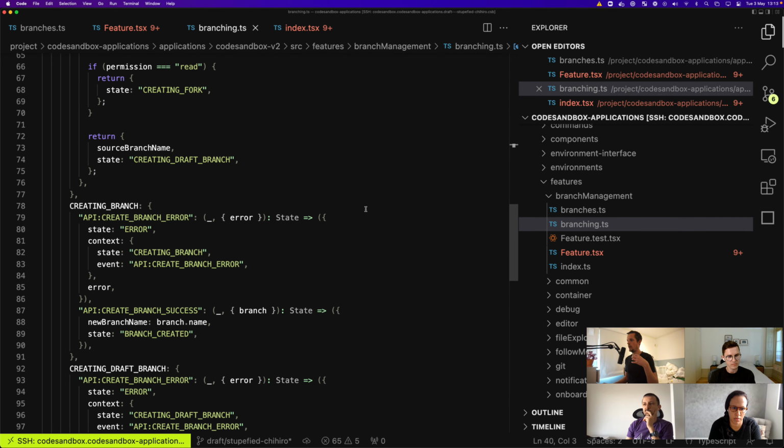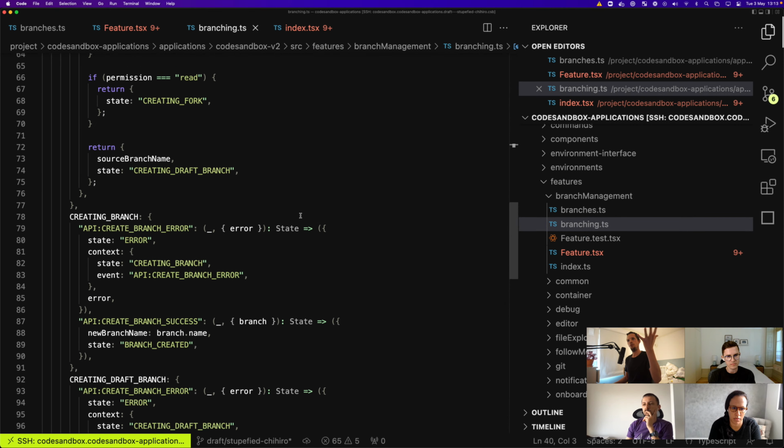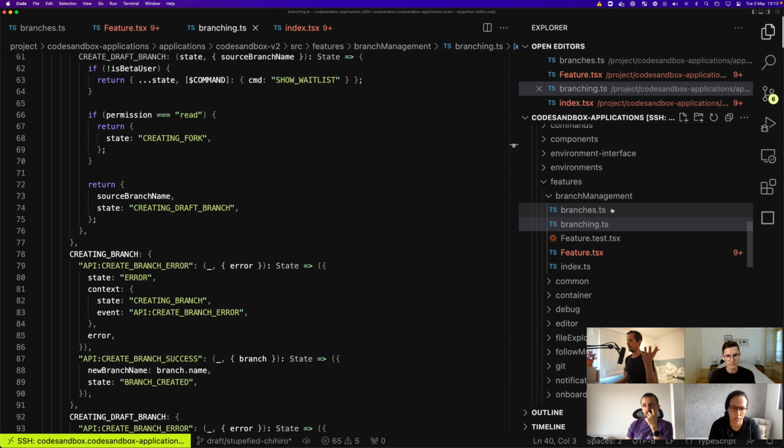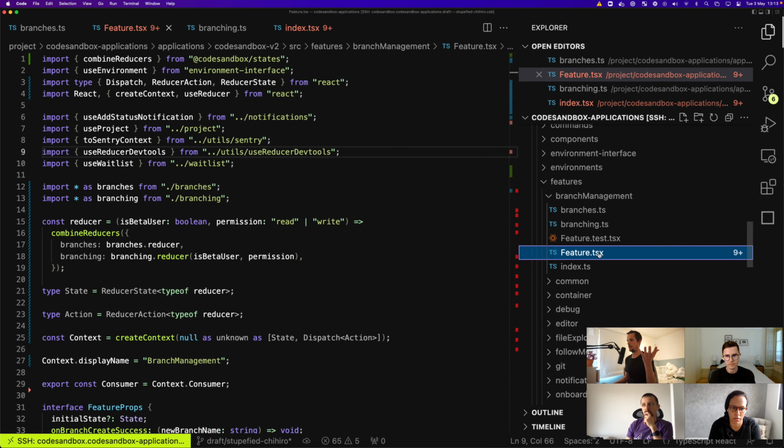And the way this is exposed through the provider now is that if we go to the feature, so this is like a new kind of pattern related to that. We don't really want two different context providers exposing each of these reducers. We kind of just want one reducer where we just namespace the two different things, just like Redux. At least that's the approach here, and we can discuss that, of course.